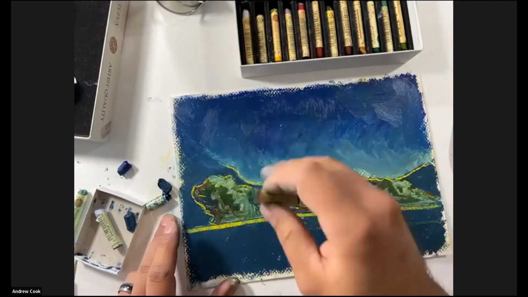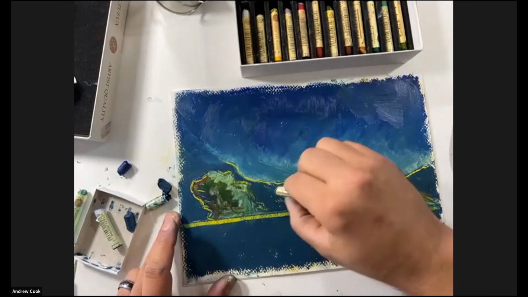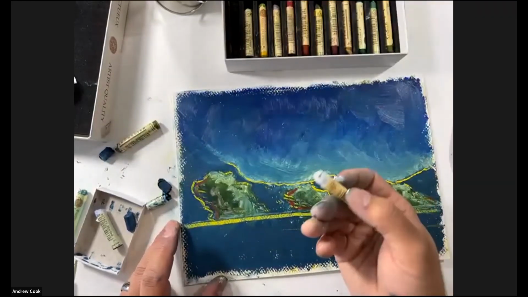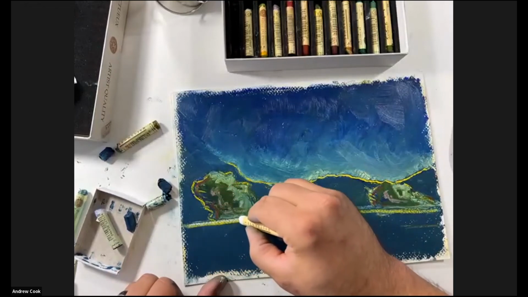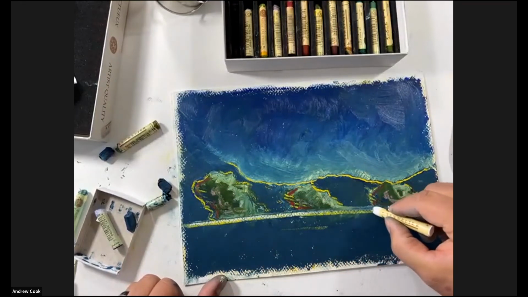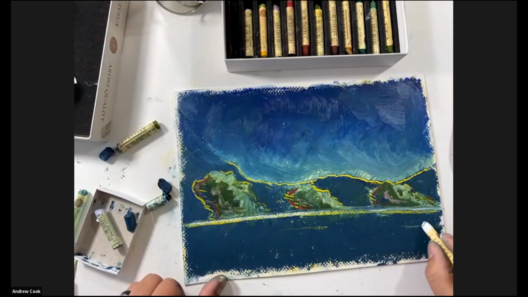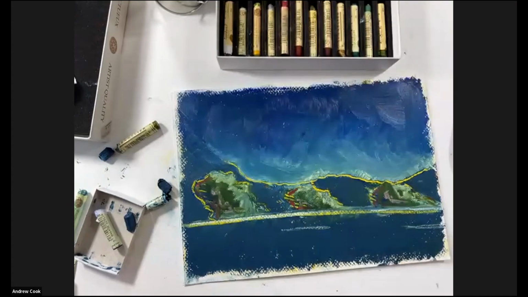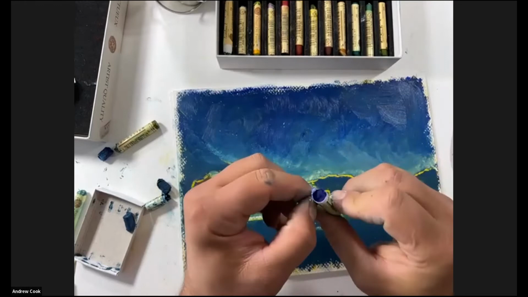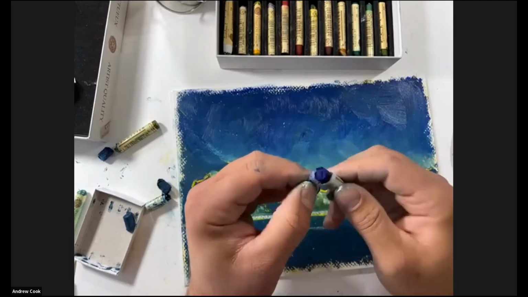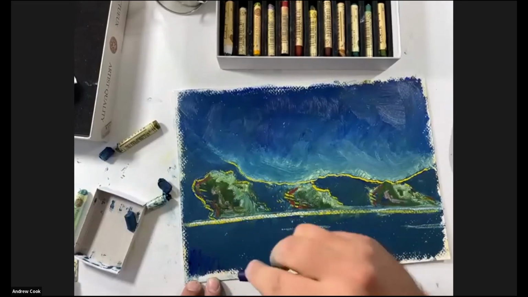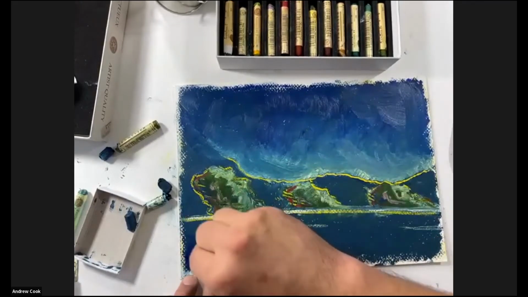But that landscape set has a really nice array of colors in it. I can even take a little bit of white, just lightly run it along there. Pick up the chroma a little bit. And then I'll take my cobalt blue again, peel it back. Scratch back into this side here to kind of tie those 2 corners together.